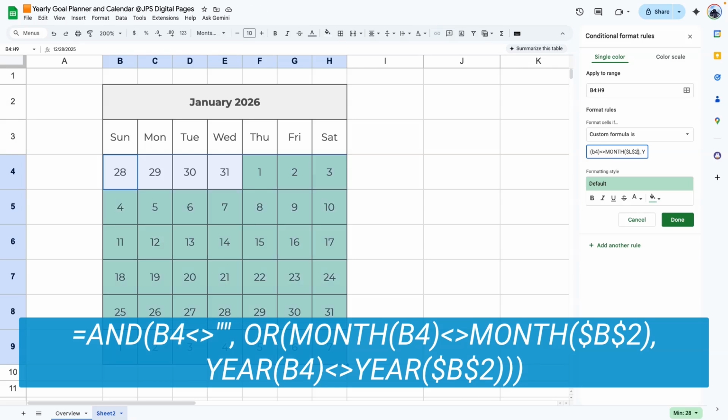So the next area is L2. L2 is the location for the month and the year. In this template, it is in B2. So we're going to change L2 here to B2. And here we have L4 one more time. So change that to B4 and L2, change this to B2.